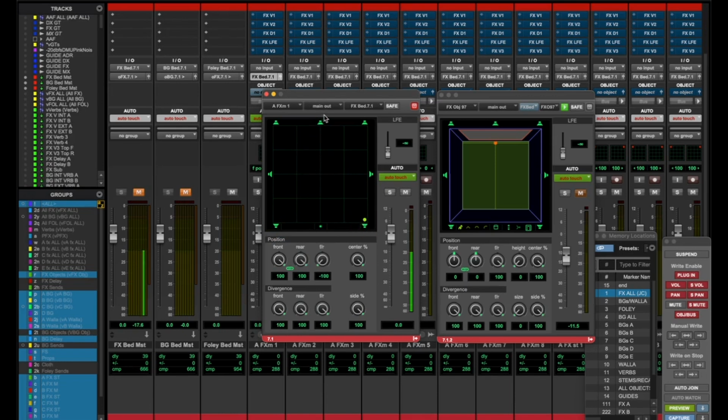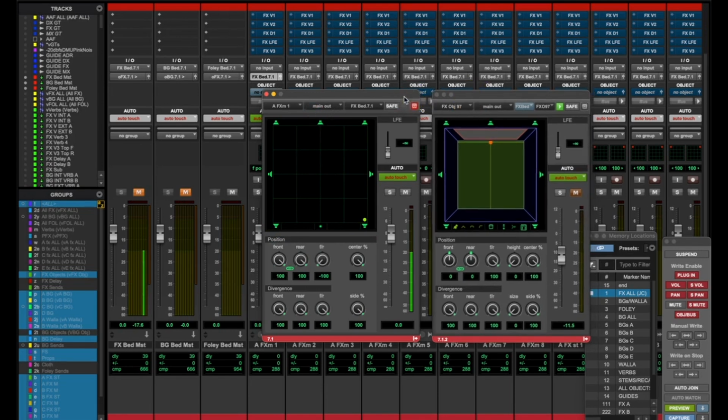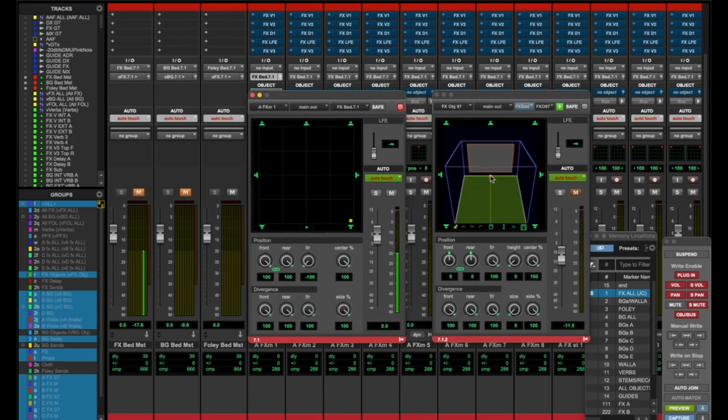And then when it comes to actually using your objects, that's what this panner does. In this panner, now let me just move that. You see that we have incorporated height. Okay, you see that? Now you also have, there we go, you have speakers on the top, okay?